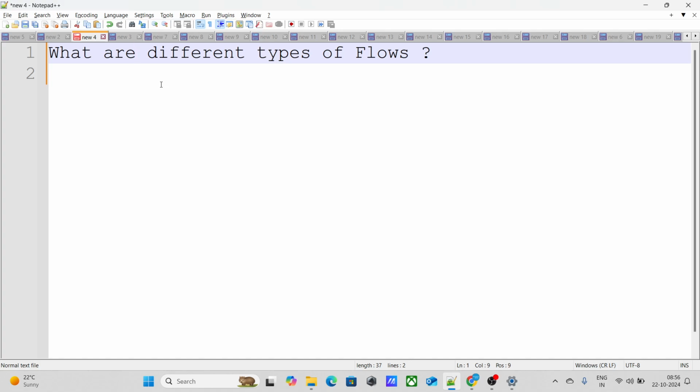For example, screen flows, I used to show the PII data of the customer. That is one of the important things. A record trigger flow, I had to build a trigger, but that could have been possible with the record trigger flow as well, so that's why I went with the record trigger flow. Auto launch flow, I used it within the iSend bot to make decisions. Field service lightning mobile flow, I used it within the field service lightning mobile app, again to show the PII data of the customer. So I explained where I used them, and also what the different types of flows are. So this was the answer to the first question.